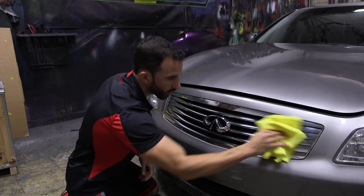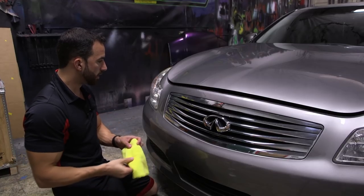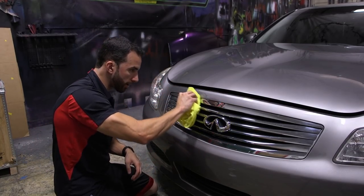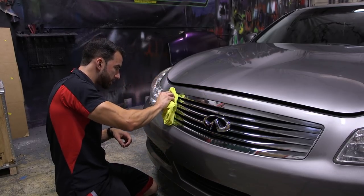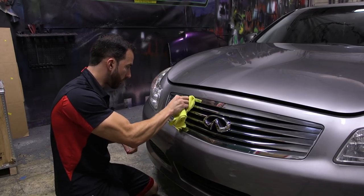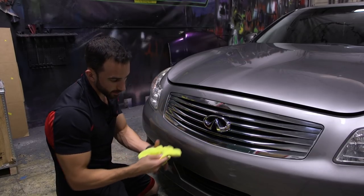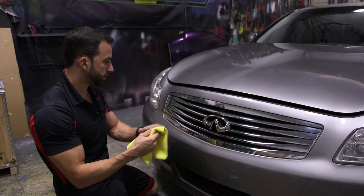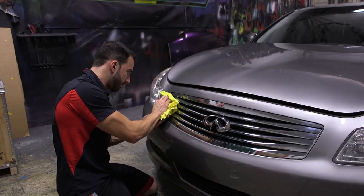Don't just take it and start wiping it away. Really systematically break the area down. So what I would do is focus on this top little line right here. Use your fingernail to make sure that you clean all the way to the edges, then work down to the next one. And you're gonna work your way all the way around. And as soon as you start feeling the towel get dry, give it a nice little mist again. So you're already pulling some dirt off this grille. Even though it looks clean, you want to make sure everything is removed.